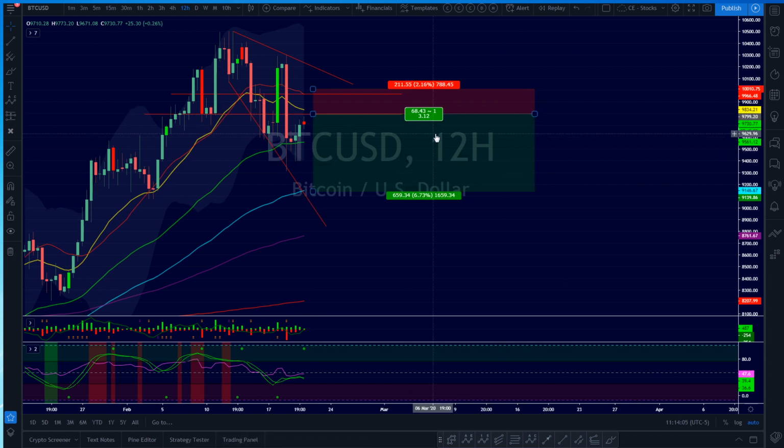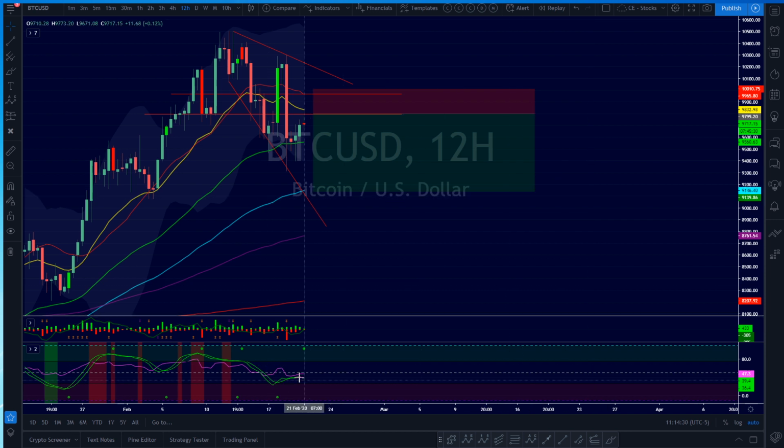Give it a little bit of wiggle room, but you're looking at 3-to-1 odds here, a potential 6.73% gain, and looking at about a 2% loss. You can look at leverage on this as well, multiplying that by whatever leverage you're looking at. So if you're looking at 10x leverage, which I don't recommend, it's just easy math, you're looking at about a 67% gain for a potential 20% loss. A 20% loss is pretty significant in a portfolio, so just be careful with that.